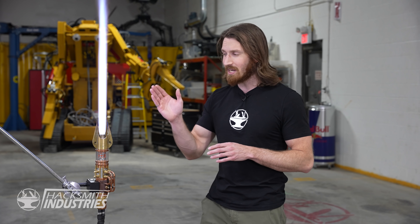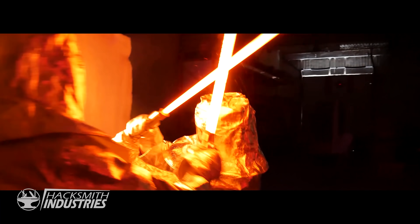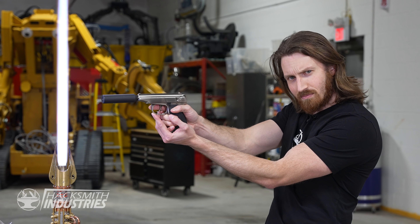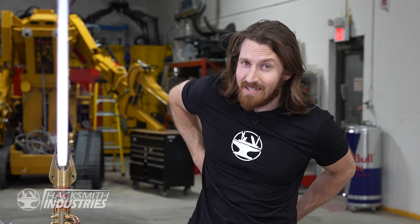Lots of you guys asked if it would be possible to put some kind of solid blade inside our lightsaber so it could actually deflect another lightsaber. That could work, but the issue is most materials capable of withstanding this heat are also rather brittle, which means you'd still have to gently hit lightsabers against each other — kind of lame. A lot of people also asked what would happen if you shot a bullet through the lightsaber. Would the bullet melt? No, it wouldn't. We can thank heat transfer for that answer — since a bullet would be moving super fast through the blade, it wouldn't even warm up because it spends so little time inside the heat source. But hey, let's prove it.